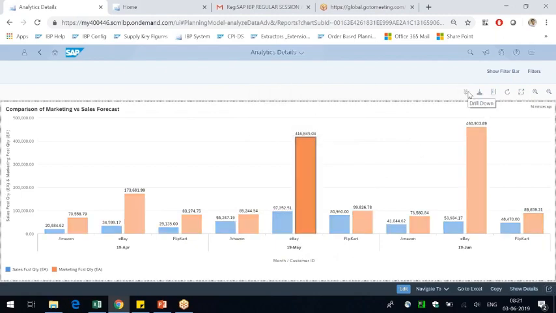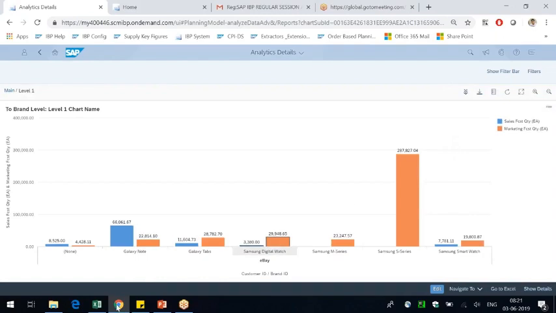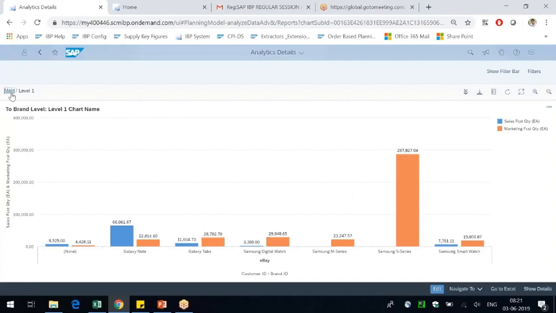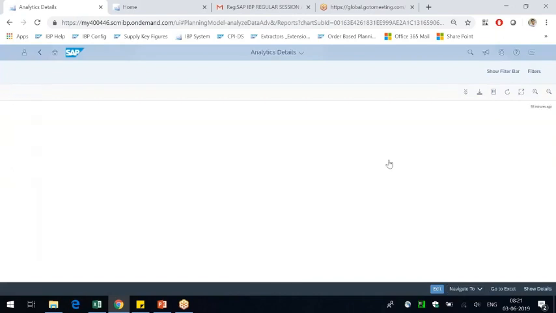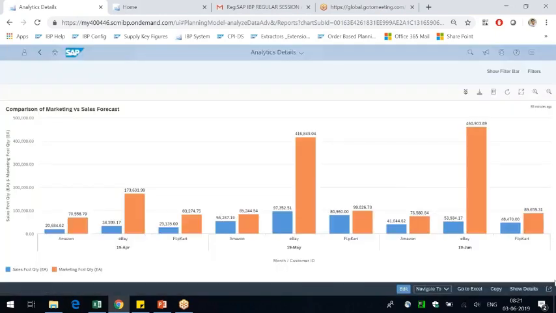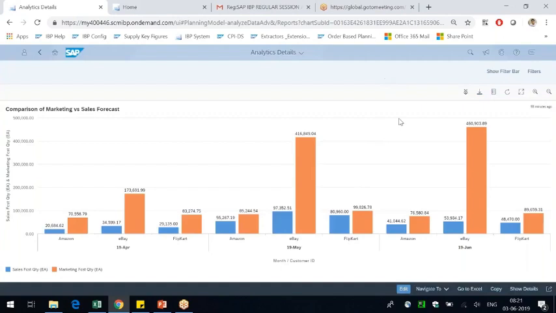I'm doing a drill down. So eBay has all these products. Now if I click on navigate to, what happened? Go to the main. One second. Okay, yeah. So navigation is what I mean. I want to show you the go to Excel option here. So we'll go to the navigate to there.